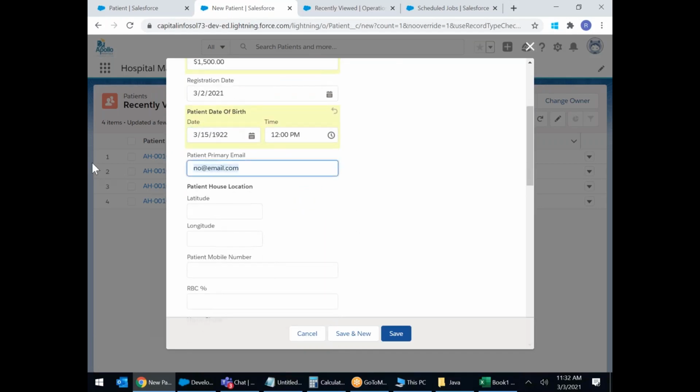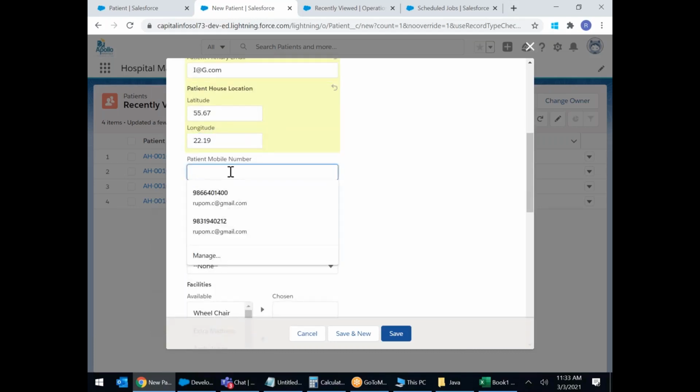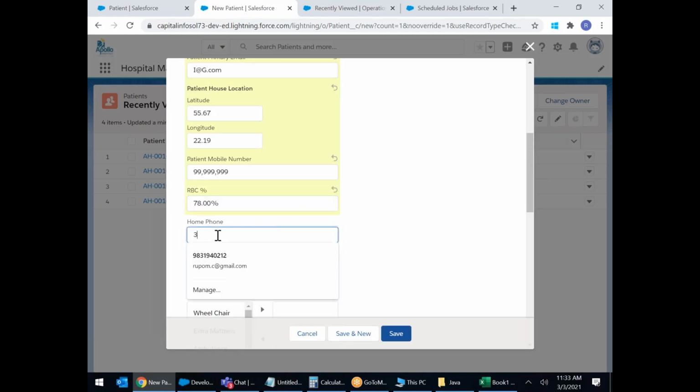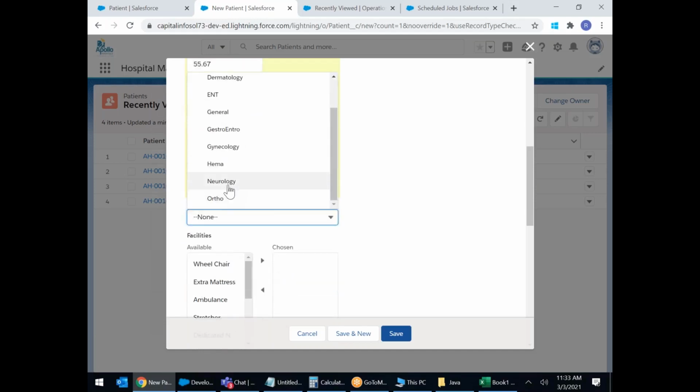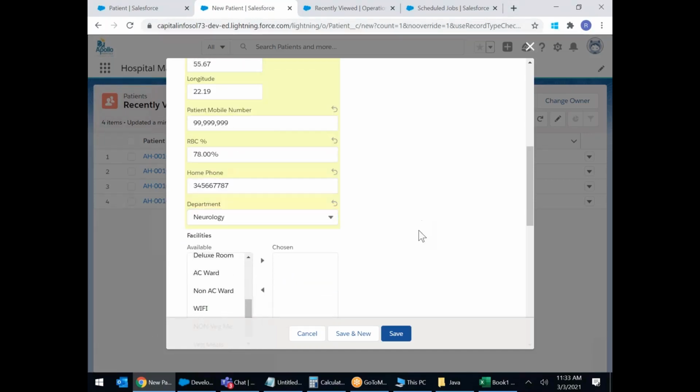Email indira@gandhi.com. Longitude, latitude, 55.67, 22.19. Patient mobile number 999999. Blood percentage 78. Home phone number 45678.